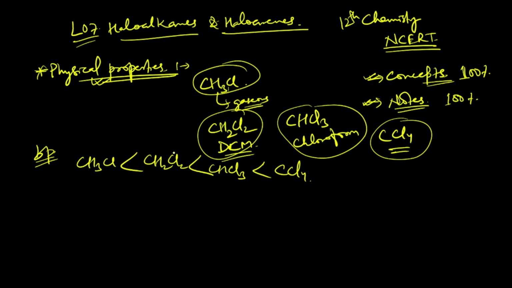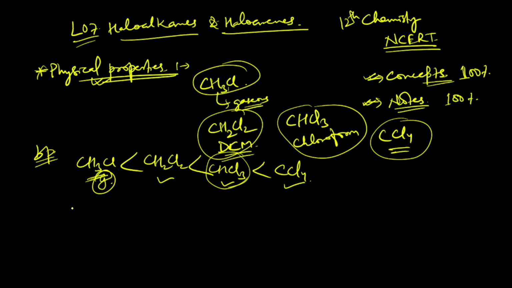And in your chemistry lab, you will find this one, this one, and this one. But this one is now banned because we were using it generally for anesthetic purposes. You will find these for any type of organic synthesis, whether aspirin synthesis or paracetamol synthesis. At intermediate level you will not synthesize aspirin or paracetamol, but in your degree classes you will use dichloromethane more. Here, carbon tetrachloride you will get in your chemistry lab. So these three you will find in your chemistry lab, but this one you won't find, because it is in a gaseous state.